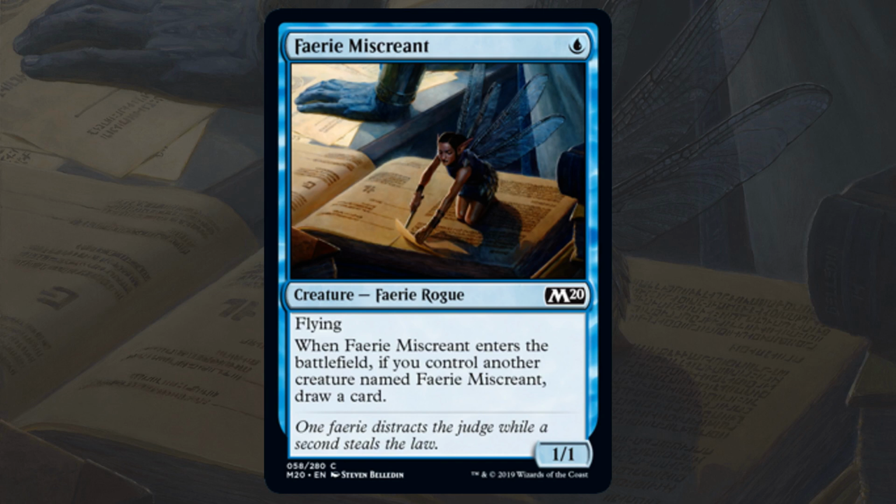The thing is if you know that the bots aren't going to take Faerie Miscreants, you can really set up some good plays. So during the drafting portion, notice when you see a Faerie Miscreant, even when you aren't going to take it.